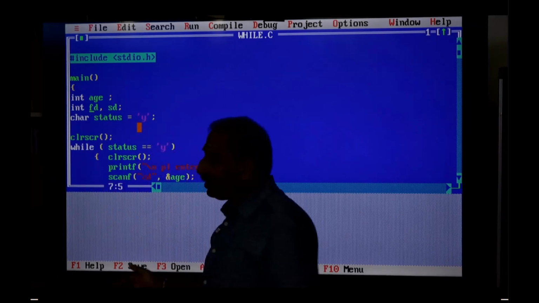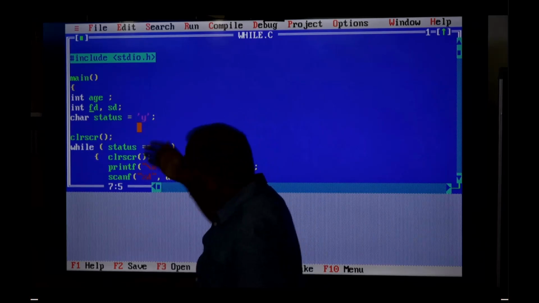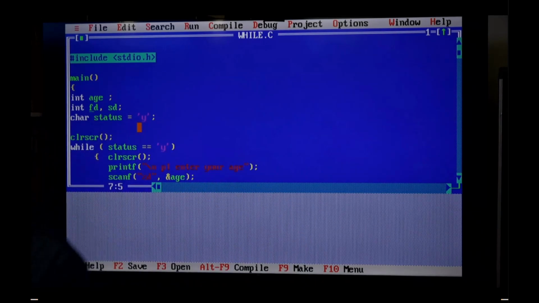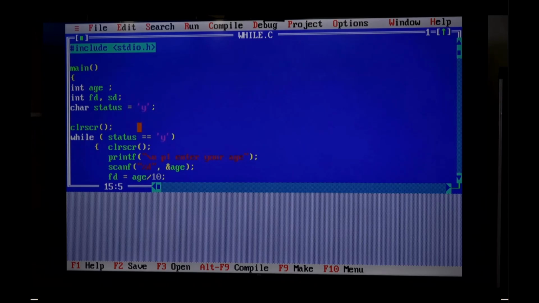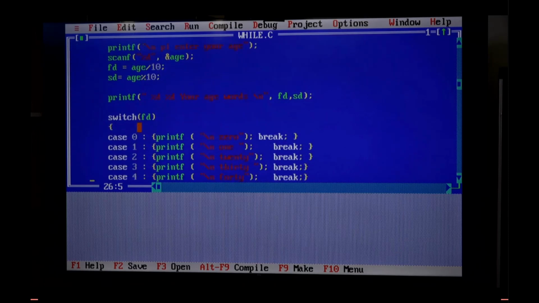Then you will be doing these lines of code, already seen by you in the previous example I showed. For example, clear screen, then enter the age, scan the age, FD is equal to age divided by 10, second digit is equal to age modulo 10, enter the age in words, switch FD.